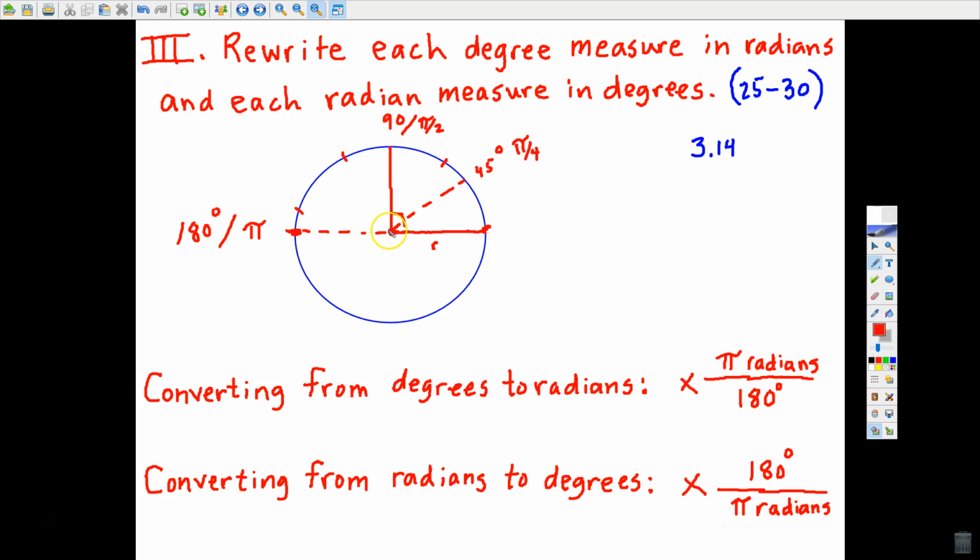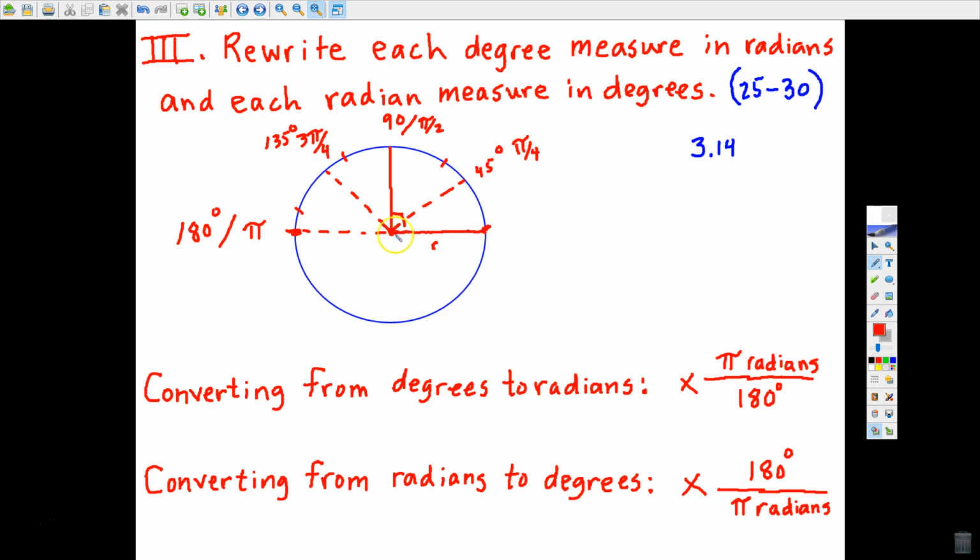Okay, if you come over here and split this in half, this would be 135 degrees, 90 plus 45, but in terms of pi, remember all the way around is 1 pi. This is a fourth of pi. This is a half of pi. This then would be 3/4 pi, or we would say 3 pi over 4. And then that would take us around to 1 pi. Okay, so here's the idea behind radians.